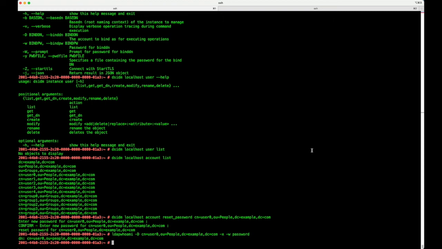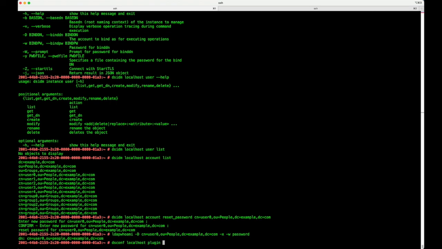So MemberOf is a really common and very useful plugin, and actually it works very well with ACIs. So you can tie in filters that say, okay, people that are member of this group can do this permission, for example, which is a really powerful thing. So again, in our task list, we could see that things like reviewing the MemberOf plugin configuration was correct. This is where dsconf steps in. dsconf, as mentioned, is about configuring the instance.